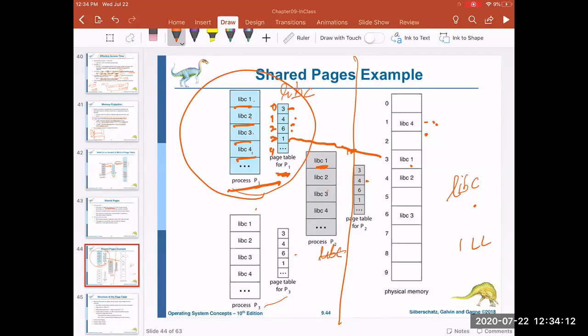If we had a fixed location for each and every process, then we would need to keep 3 different copies of libc inside the main memory. These libraries are large because there are so many implementations, so they would take the whole RAM as is. This functionality of splitting the logical view from the physical view enables the sharing of memory.